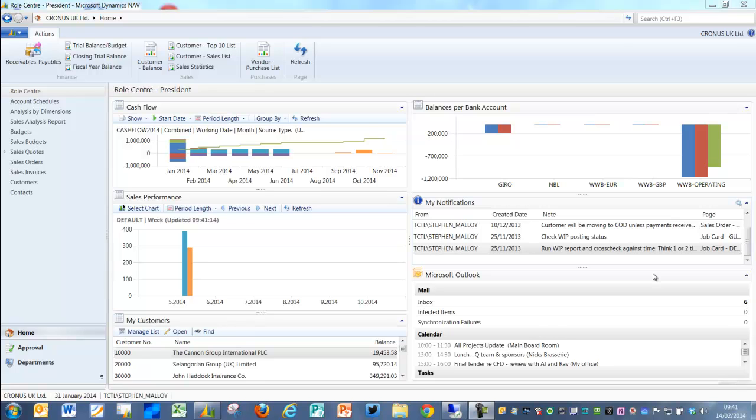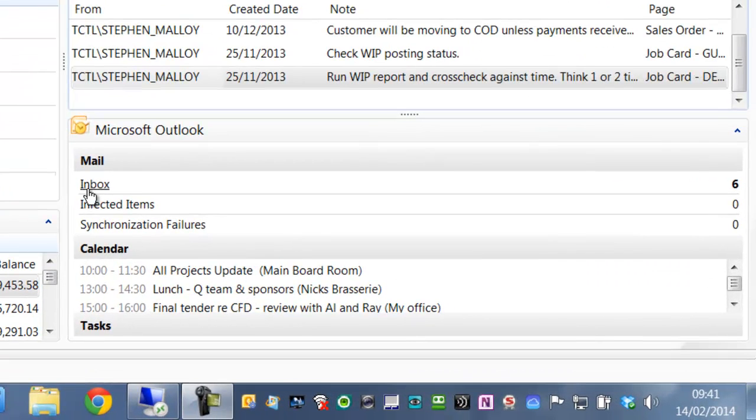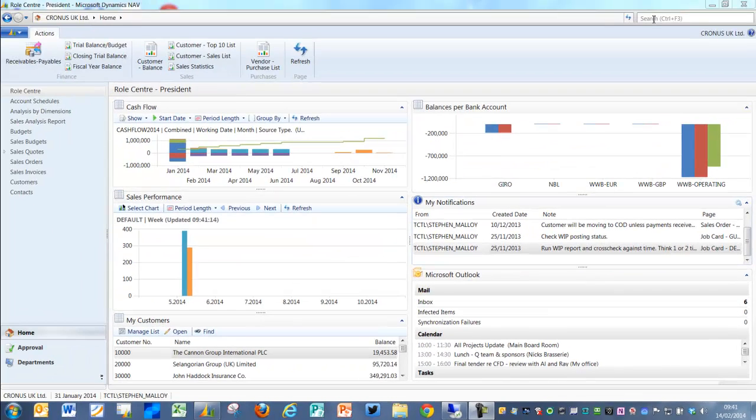It's one of the great features of Microsoft Dynamics NAV, the extent to which it integrates to other Microsoft products. I suppose you would expect that anyway, but it's just nice to see it in action. For example, here as we're looking at the desktop, you can immediately see that we have a link straight through to Microsoft Outlook, from our inbox, down through our calendar, and even any tasks. And another nice example of that is how it integrates to Excel.